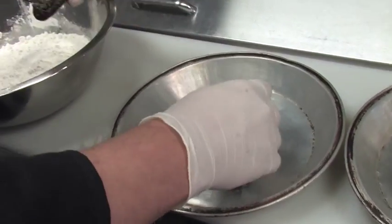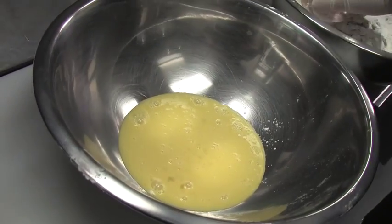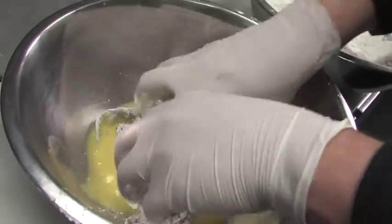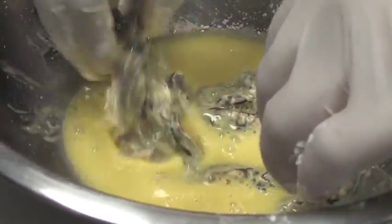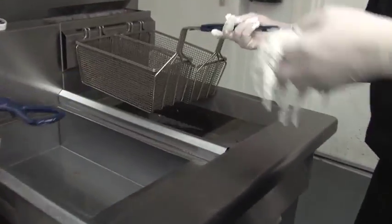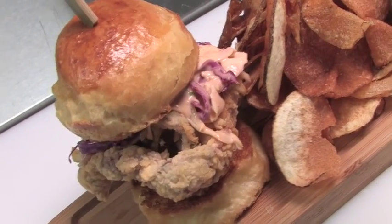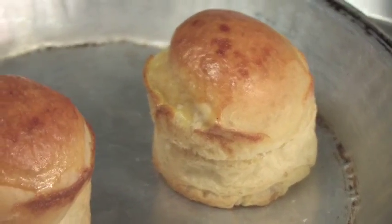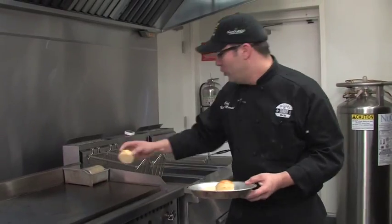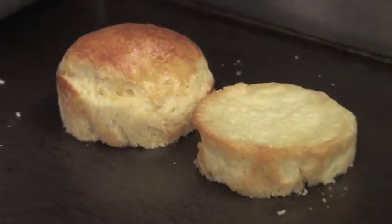Janiel Martinez has the secrets to the soft-shell crab sliders. First, it's drying them out with flour — a tempura-style blend of flours made in-house. Next step is eggs, just beating eggs so they get nicely coated. Again in the flour. Then we put them in the fryer at 350 degrees until crispy — nice and crispy. It's going to take about a minute.